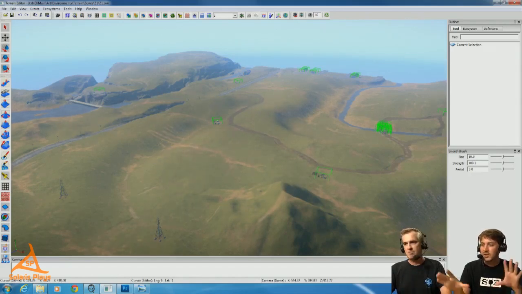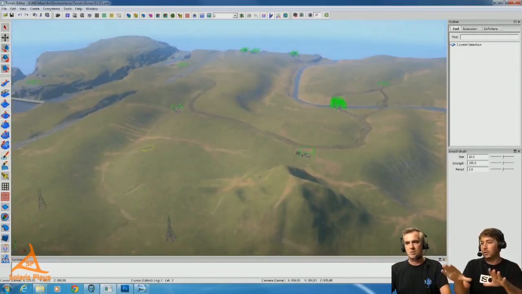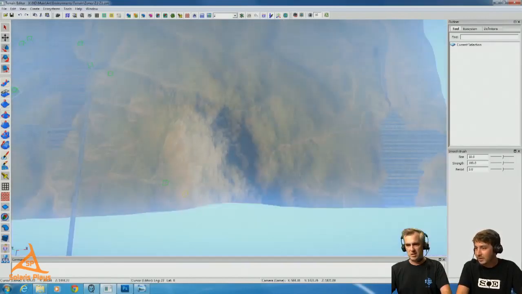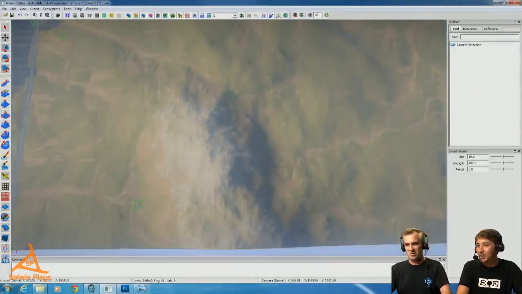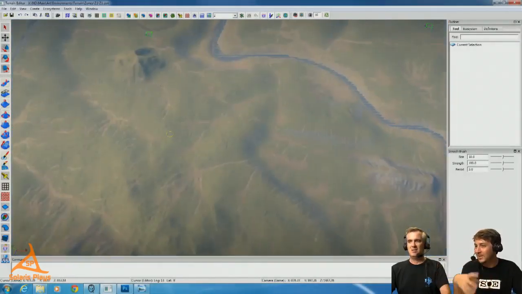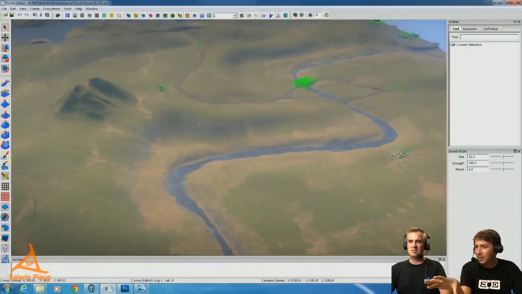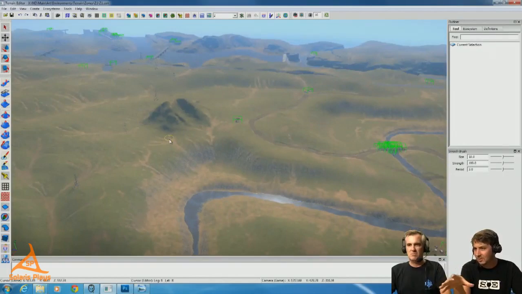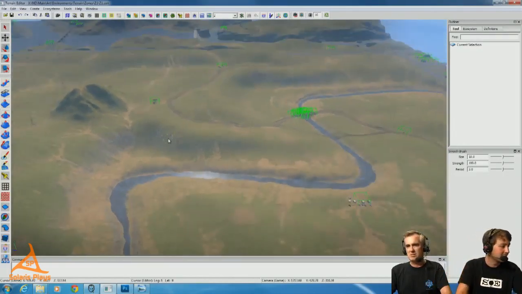Sure. And this is a much bigger look from above. Oh, yeah. The game looks completely different when you're on the ground. You can't do this in the game. Yeah, when you're on the ground and you've got all the weather effects and things like that. Right now it looks kind of sterile. We talked about that last week. That's just the way you get through the editing process.